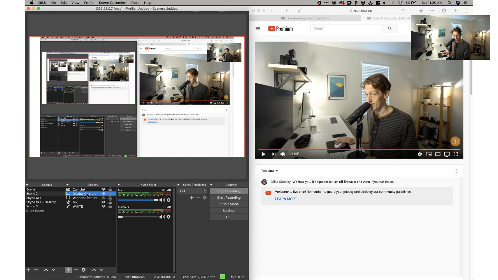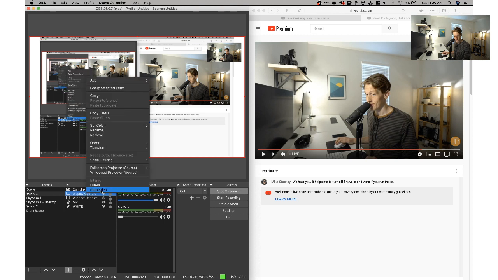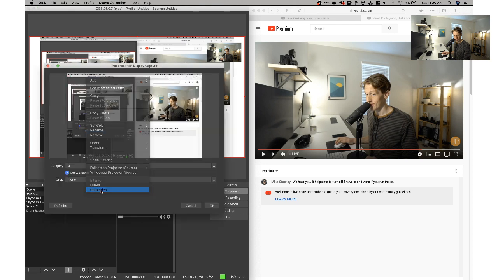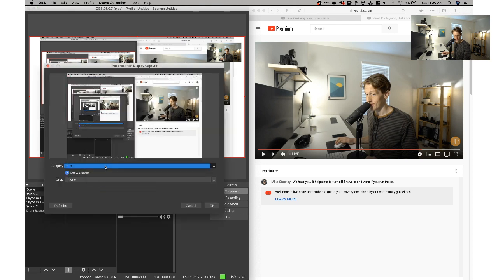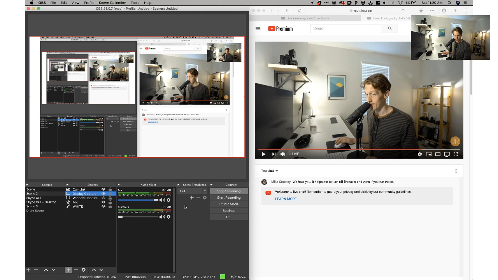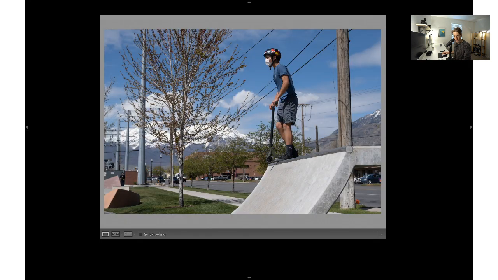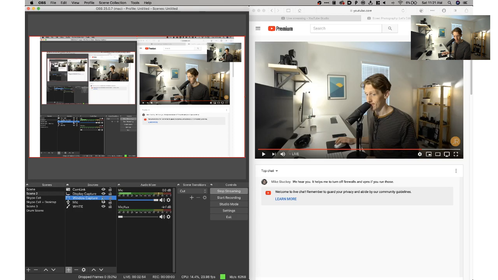Now you guys are seeing all the stuff that is not what I want you to see. Now, I'm trying to see if having it full screen will allow me to swipe over and share the desktop with you of that full screen Lightroom experience without sharing this. But I don't believe it's going to allow me to do that. What does window capture do? Still does that. Bad days.